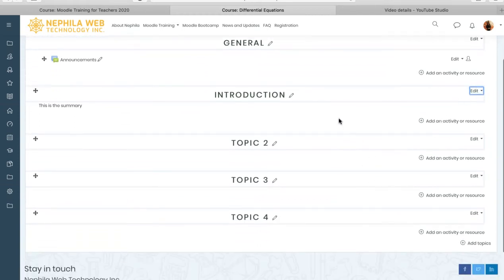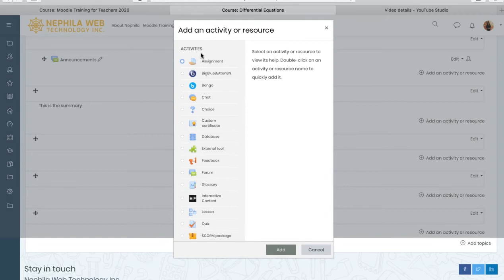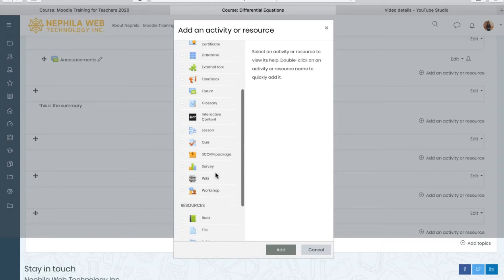So in each section, you are allowed to add an activity or resource. The activities and resources in Moodle are here. If you click on that, the window will be displayed. Add an activity or resource. There are lots of activities in Moodle, like for example, the assignment, the chat, choice, database, external tools, and many others here.